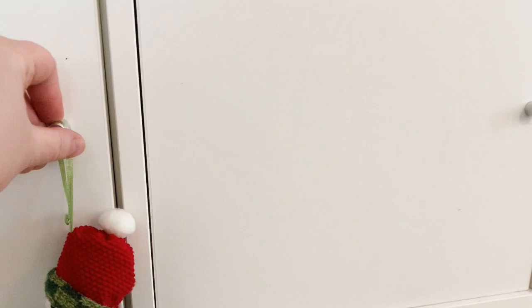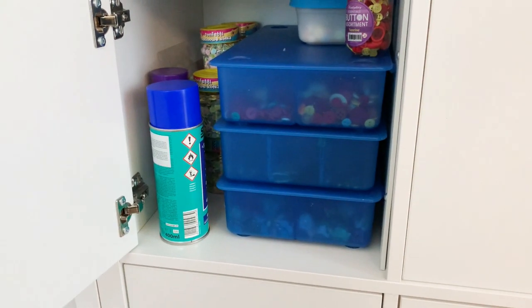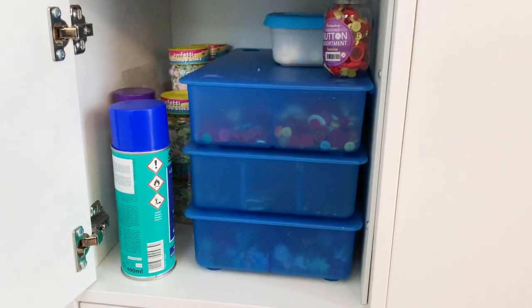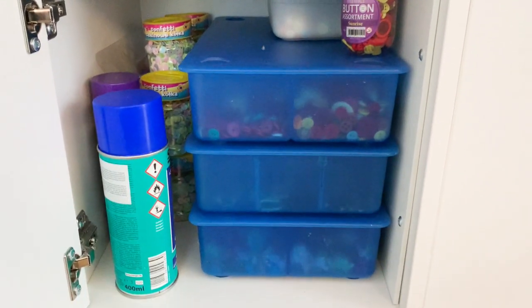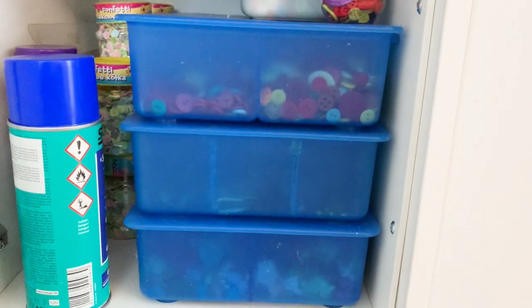Okay, so let's move to another row. This one has all doors, which is good because I keep ugly things behind them. This is my set of sequins and buttons and all of those small things, and I have those containers from Ikea from I think 10 years ago, and you can see buttons in here.